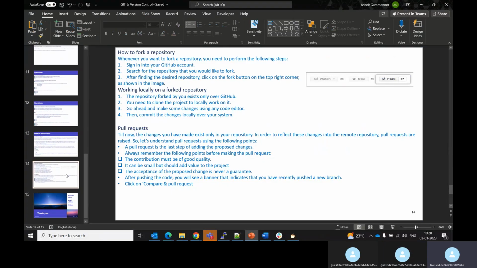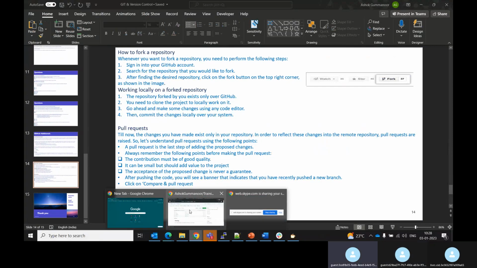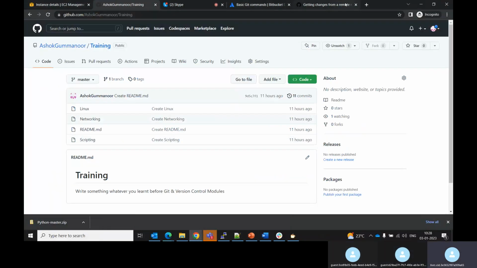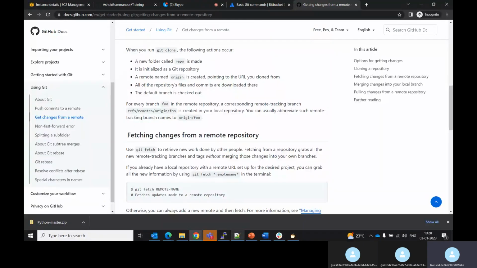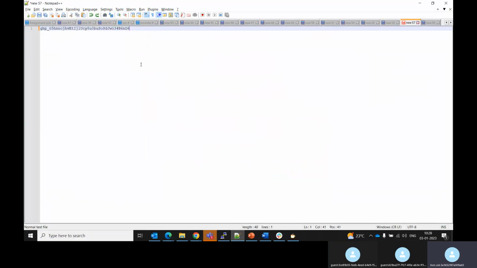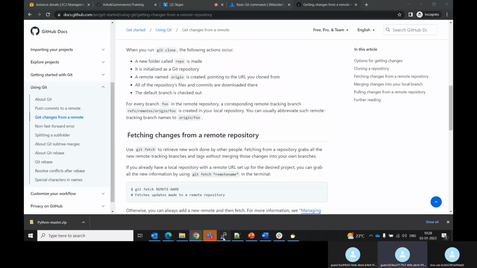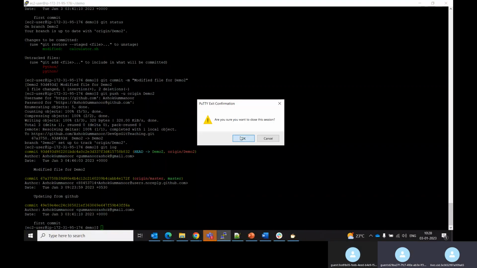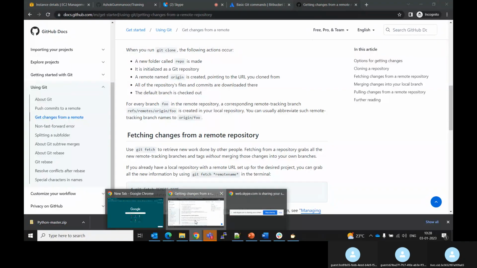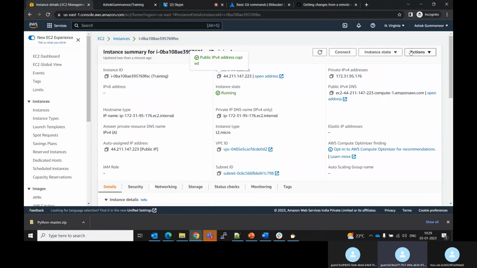Do you guys have any questions? No, Ashok, as of now. Any questions? Just let me know. This is the way how exactly it works. As I said, keep this password file, the token, at some place. Don't forget it. That way it works out. Any doubt? Let me know.